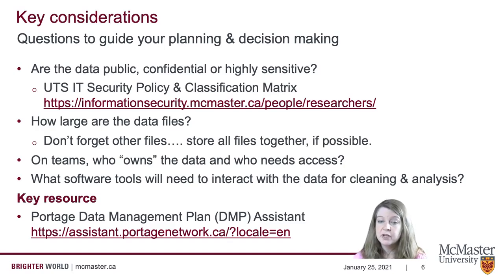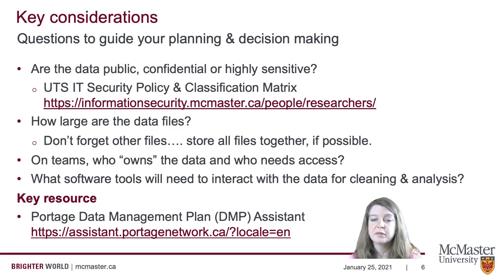Are they highly sensitive? In fact, McMaster does have policies that establish different criteria or standards for protecting different types of research data. And so they've put together a helpful classification matrix. I've included the link here, and I have a link at the end where you can get these slides for yourself as well. But they have put together a nice classification matrix that will help you decide whether or not your data are confidential or what they call restricted, and whether you need to take additional measures to ensure that those data are safe and secure and protected in transit and while they're in storage.